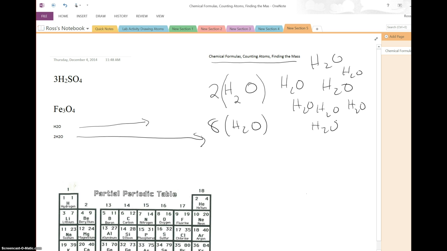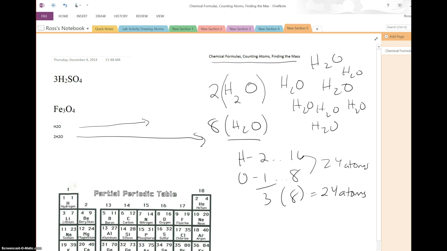So you can do that in one of 2 ways. You can just figure out what one molecule is, right? You can say, okay, so with the hydrogens, we've got 2. With the oxygens, we've got 1. So that makes a total of 3. Then you could multiply that by 8 to get 24 atoms. Or you could actually do your math out and say, actually, we have 8 times the 2 would be 16, 8 times the 1 oxygen will be 8, and do your math that way. Oh, look at that. It still works out to 24 atoms. Either way you want to do the math is fine.